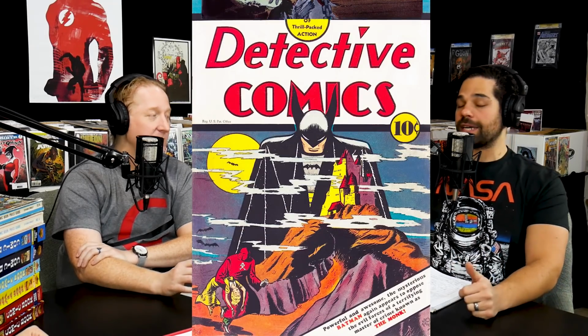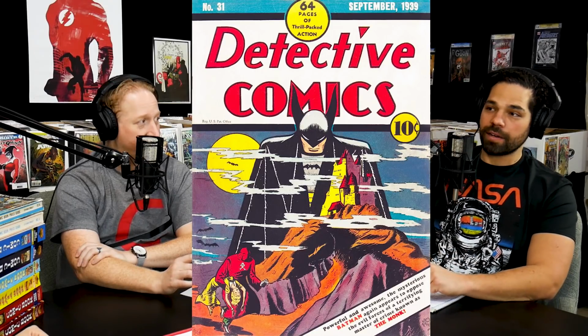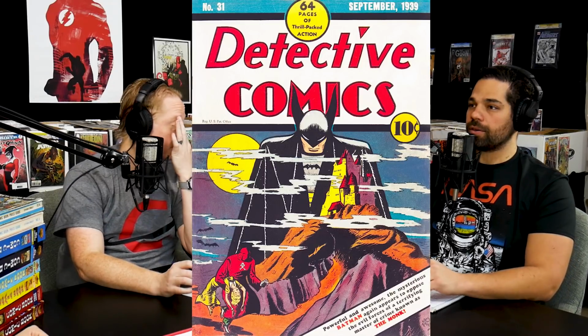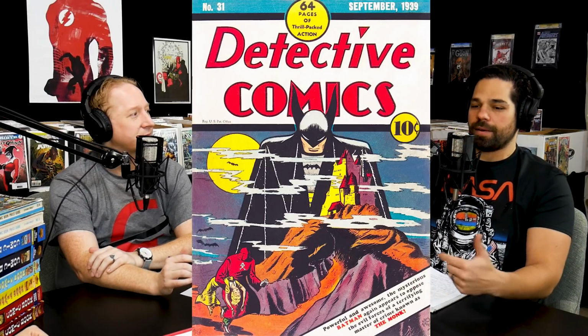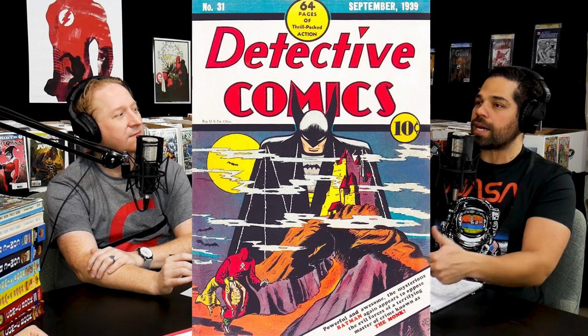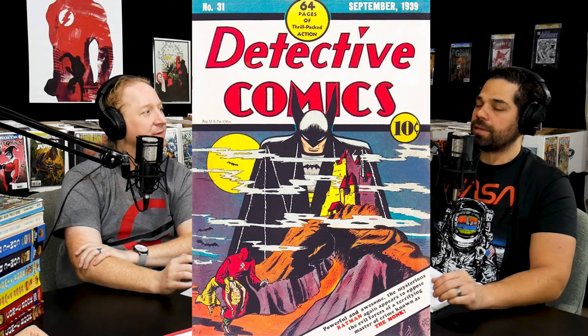And this book has a lot of keys to it. It has the first appearance of the Batarang, the first Bat plane, and his first real villain, the Monk, the Mad Monk, who's actually a superpowered villain, who's really a vampire. And we get to meet Batman's first love interest, his fiancée at the time. So it's a really cool book with a lot of history to it, and really the second most expensive Detective book there is, right behind Tec 27, the first appearance. So it's an amazing book all around.